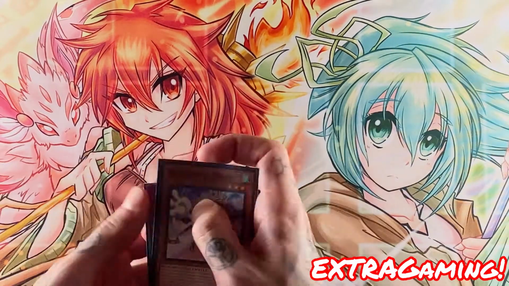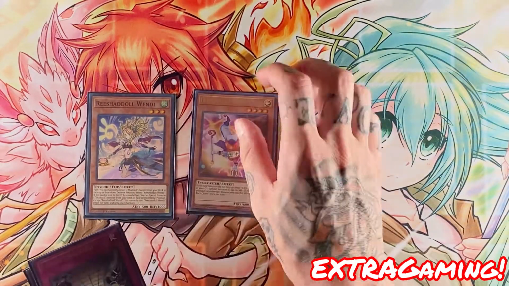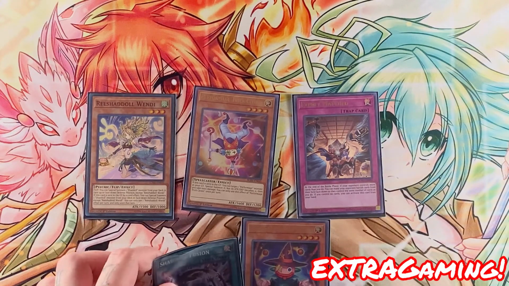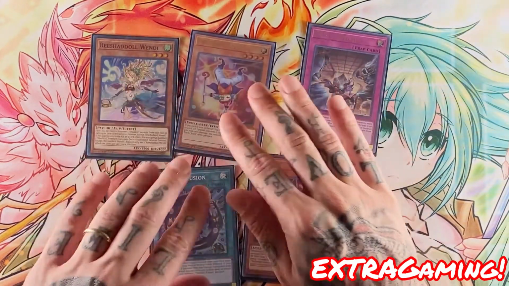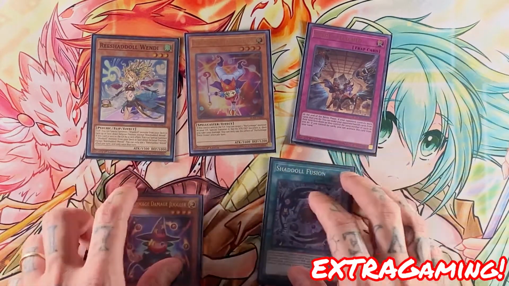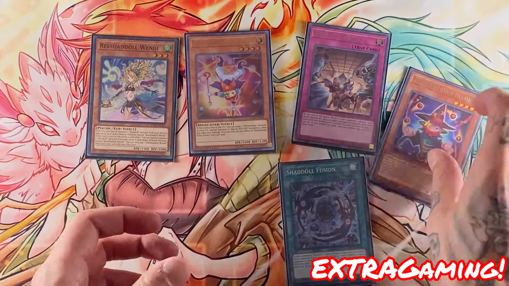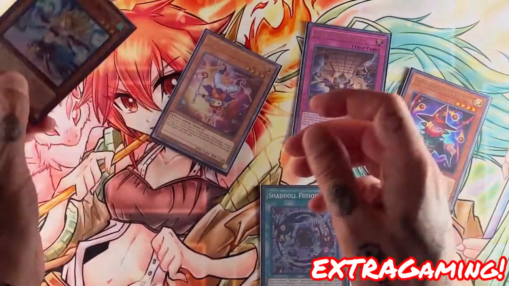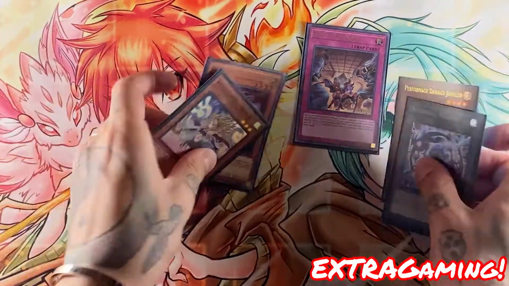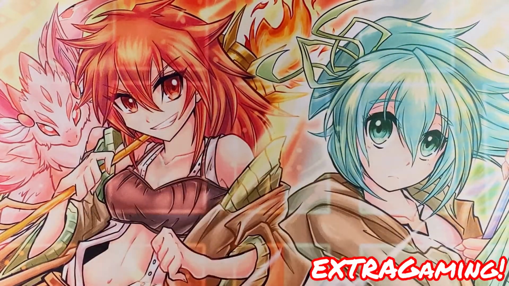So let's hop right into hand number two. And we have Windy, Performance Trick Clown, Evenly Matched, Damage Juggler, and Shaddoll Fusion. Again, not a bad hand. This one I'd probably go, well, probably do that. Send, use Damage Juggler, re-get back a, well, you're not gonna, because I only run one. But again, great pull. You have options in this. You really can. You can combo off, so.